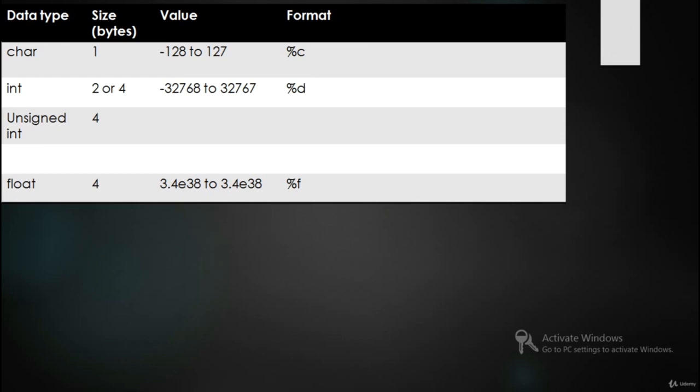We also have unsigned integer and signed integer. We also have signed and unsigned character, etc. And then we also have float for all decimal numbers.